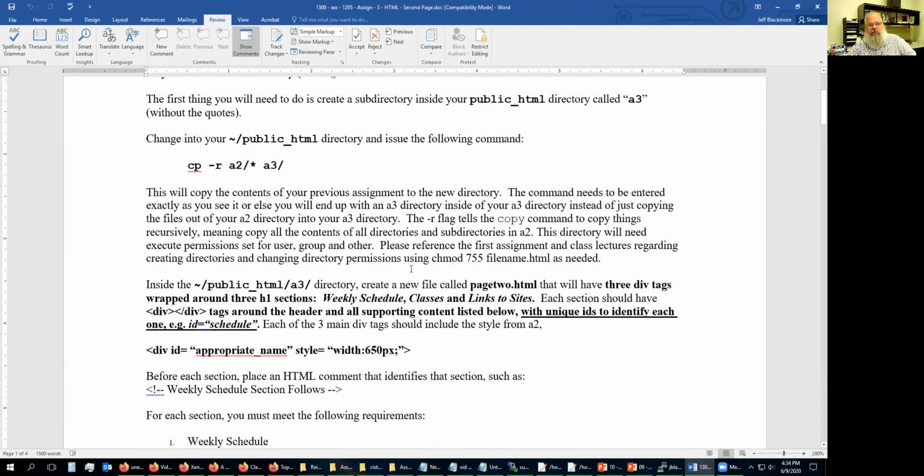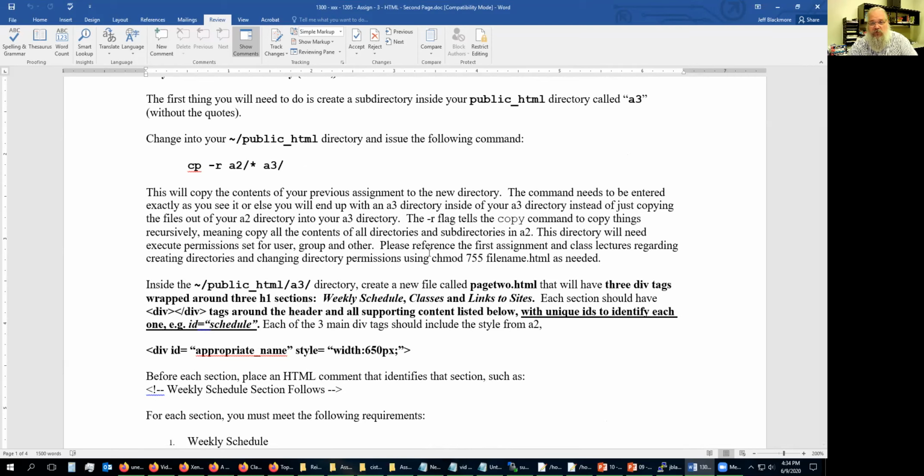All right, so anyway, cp -R A2/* A3/ gets you everything that was in assignment 2. But we need another page. We're going to have 2 pages in here, remember? Index.html is only 1.